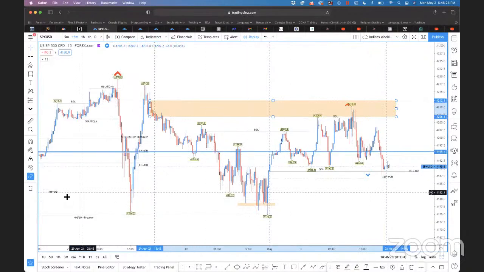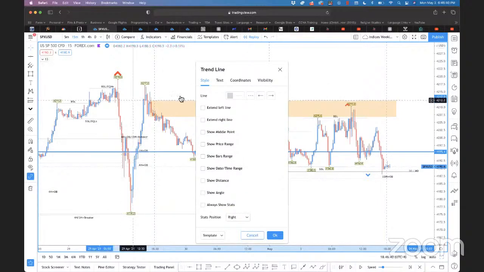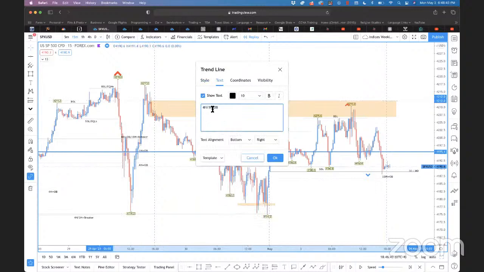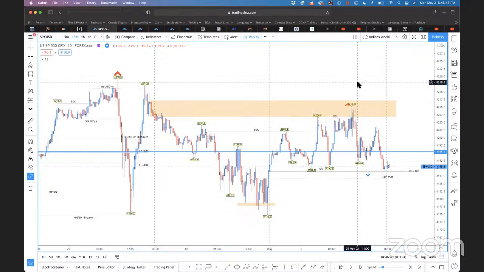You traded from the order block off the 4-hour right here to now this order block on the 15-minute, with the potential to trade up into the order block off of the 4-hour, I think this is. Yep, 4-hour / 1-hour order block at 4112, 4212. But for now, this one's still intact. We only had one trade off of it right here. This one is violated. It's probably going to trade through this. Now you're looking at what's going to happen off of the 4-hour.